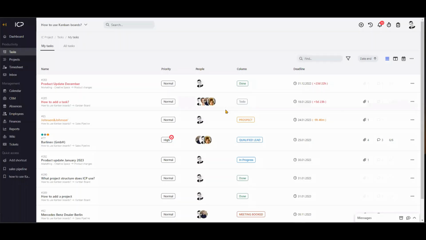Hi, hello. In today's episode, we are going to focus on a question: how to manage your tasks in the IC project with regard to your private account. So basically, with regard to the tasks that you have been delegated to carry out, but also with regard to a more managerial level. So all tasks.